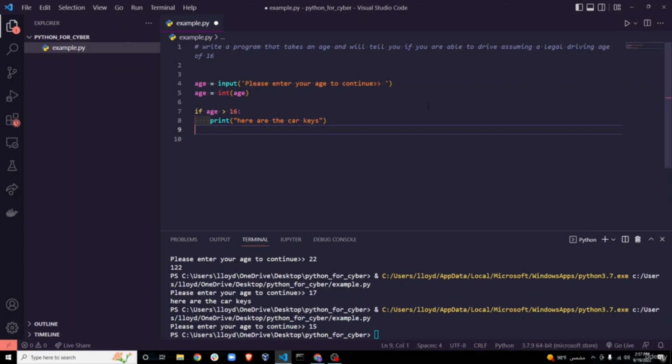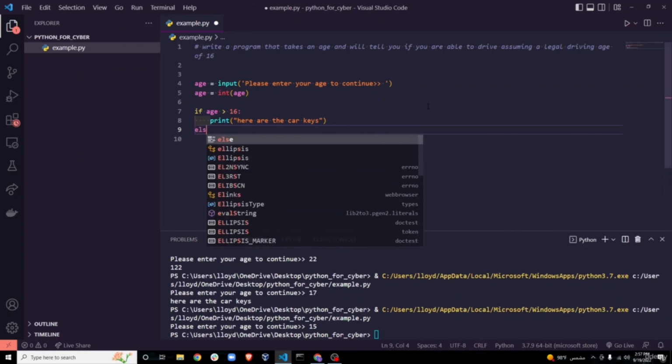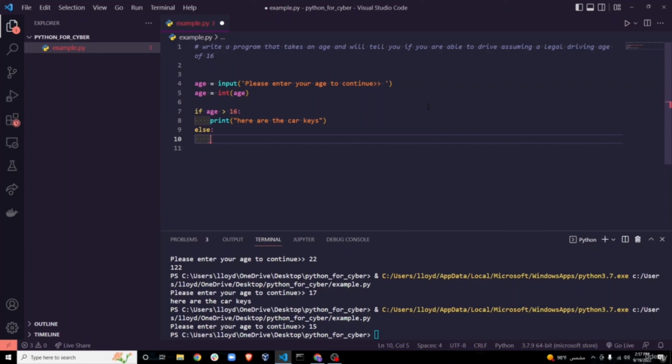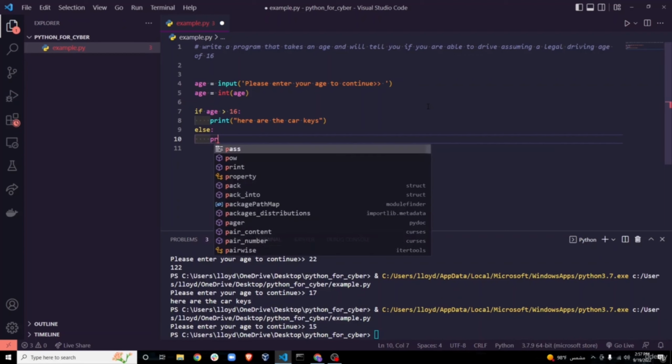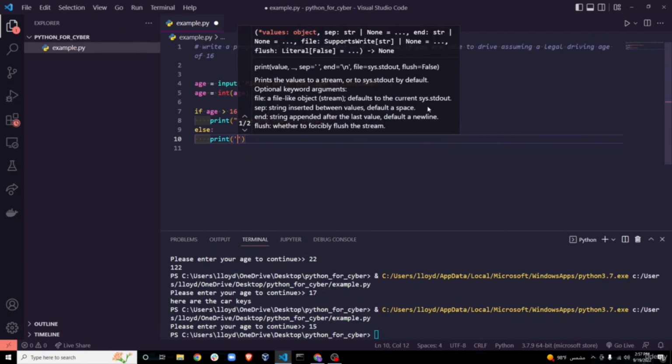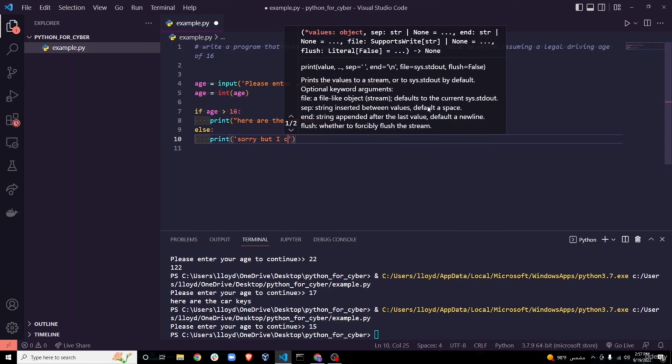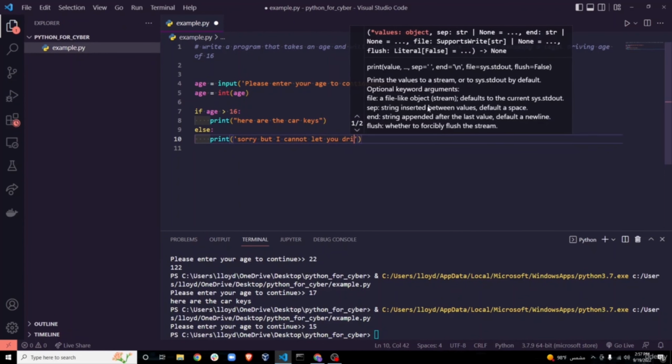So there are two different ways we can do this, but the classic way is me saying else. Okay, so it's either if this, if that, if this. Otherwise, I want you to print, sorry, but I cannot let you drive.